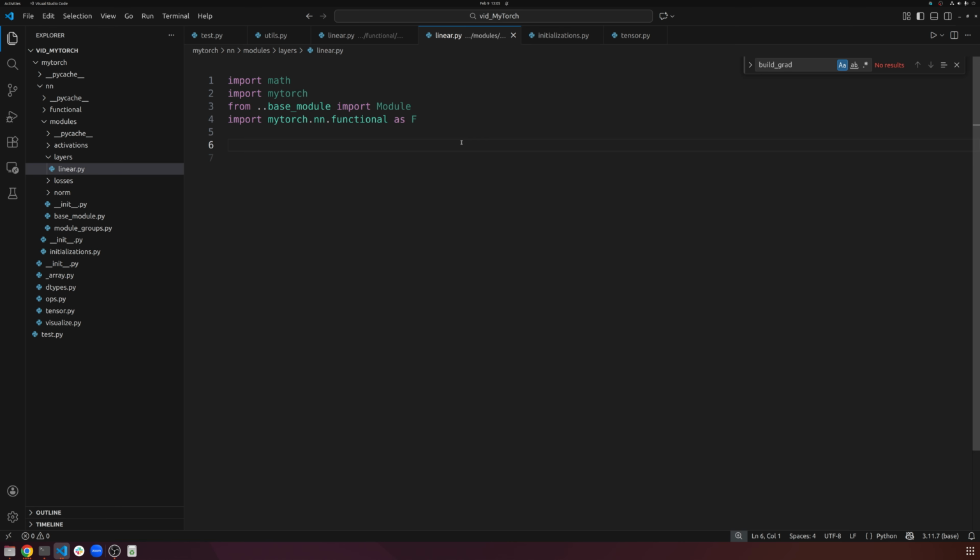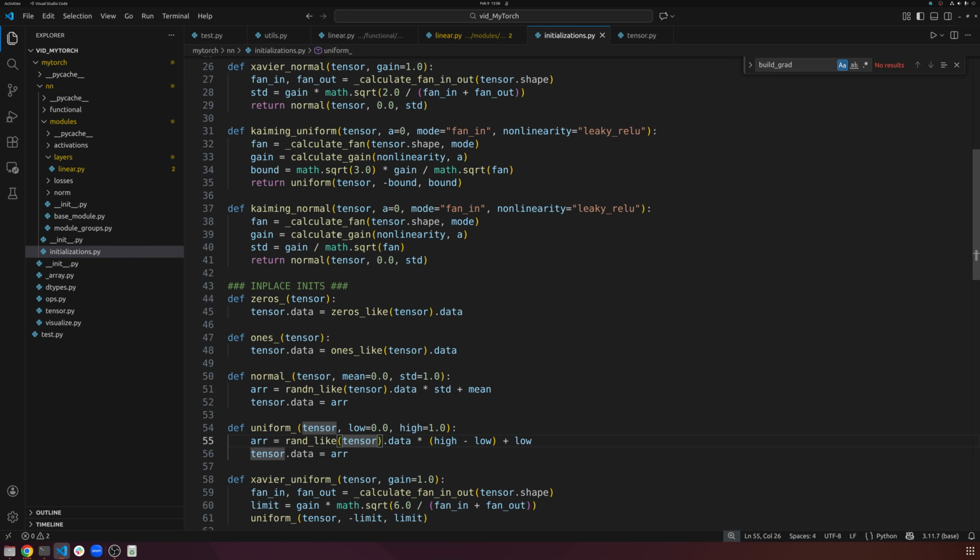So there's kind of two different ways we can do it. The main ones are essentially this. Let me go ahead and pull my example up. The way we will do it is going to be like init.uniform, and we'll pass in some weight, and this will go ahead and replace the data in the weight with the uniformly initialized stuff using this logic.